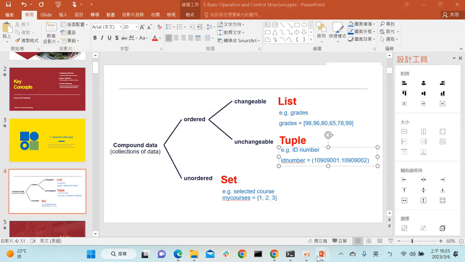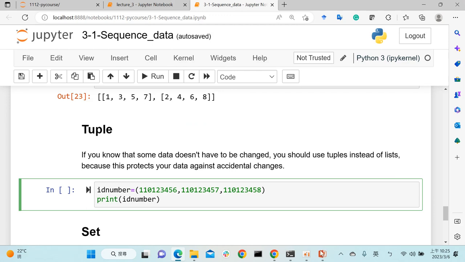And we can see here, the tuple is unchangeable. What thing is unchangeable? Besides our student ID number, is there something that is unchangeable?